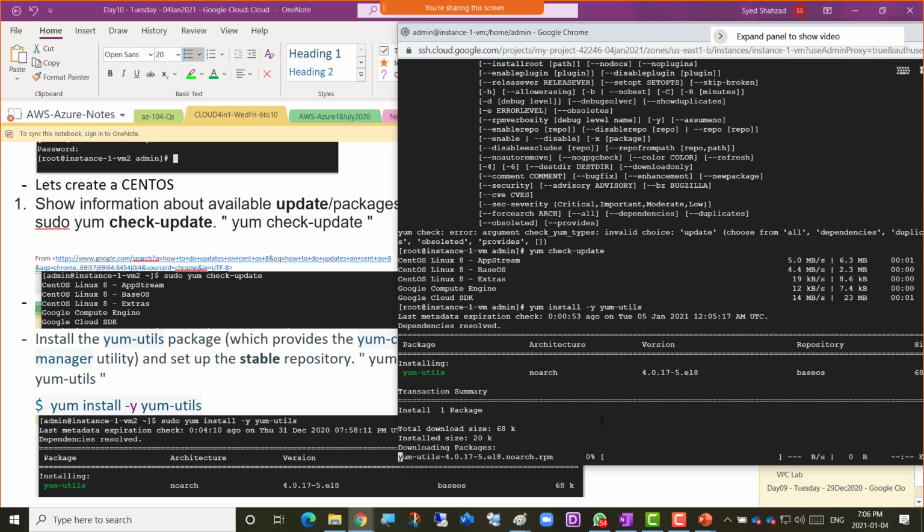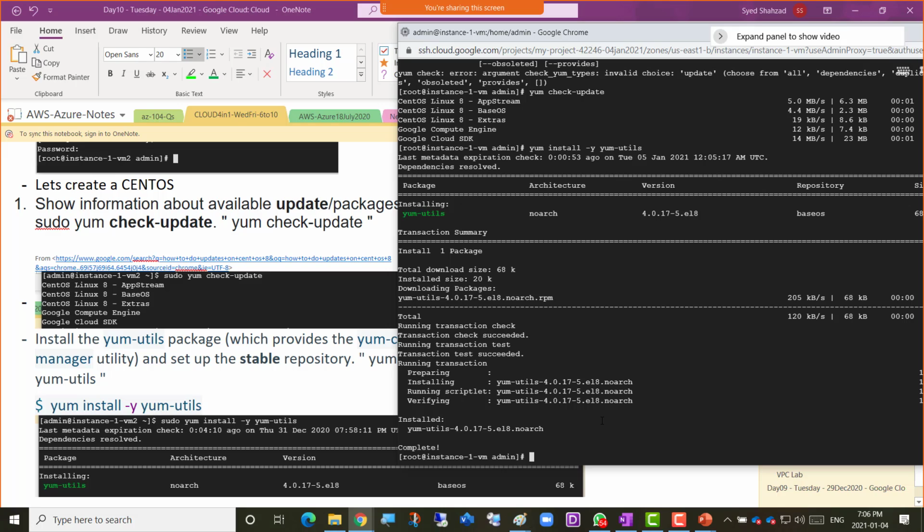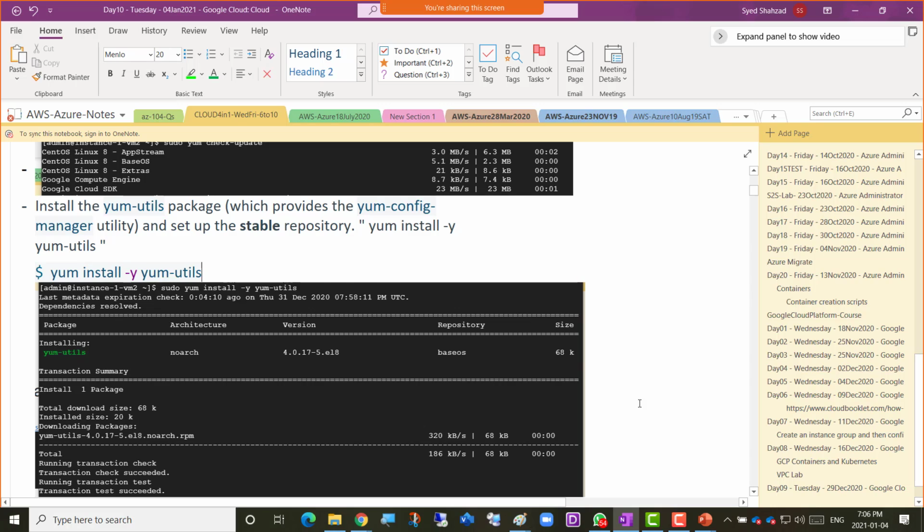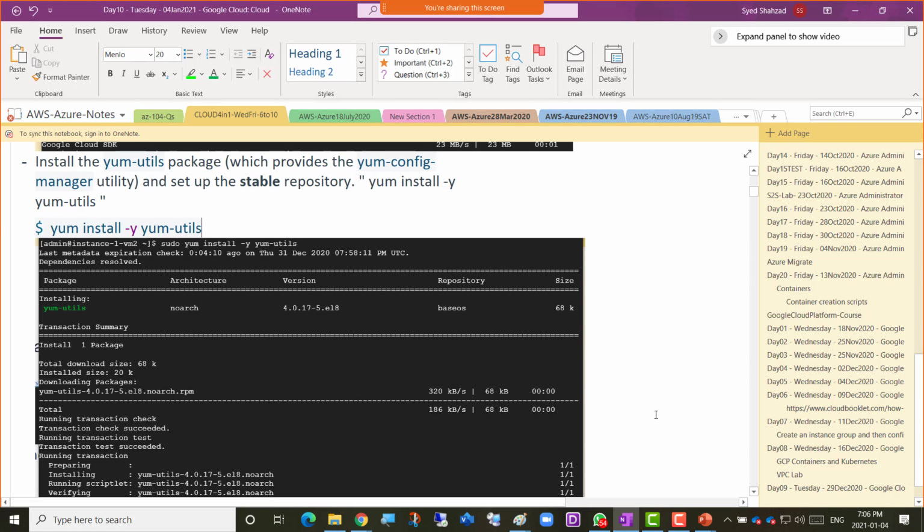Install -y and yum utils. So it tries to then check if this machine is updated, and the config manager that will help us install the actual Docker. So for that, the config manager has to be there.